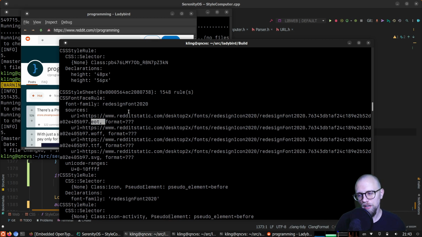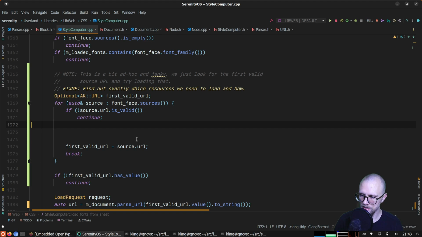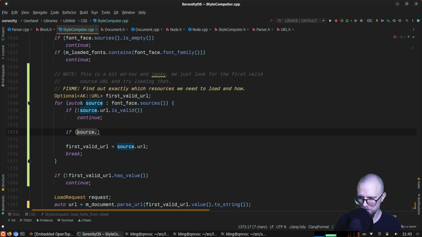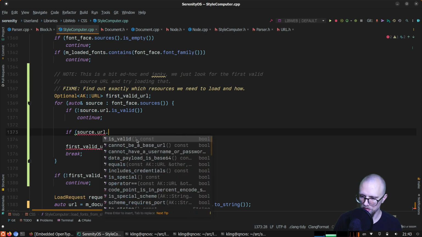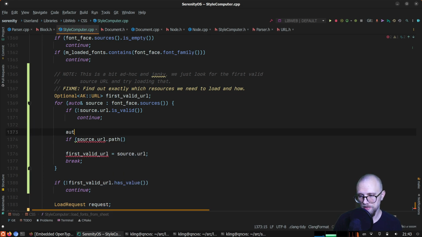So I'm thinking, what if we just look at the extension? So if source.url, let's say path is the source URL path.